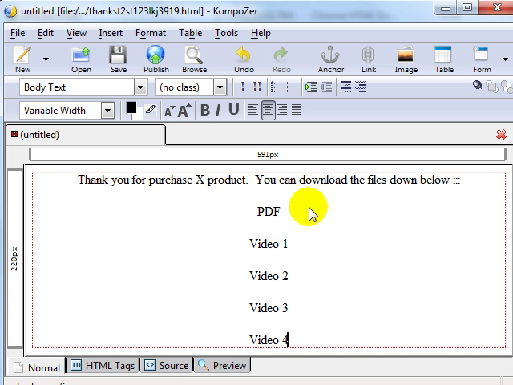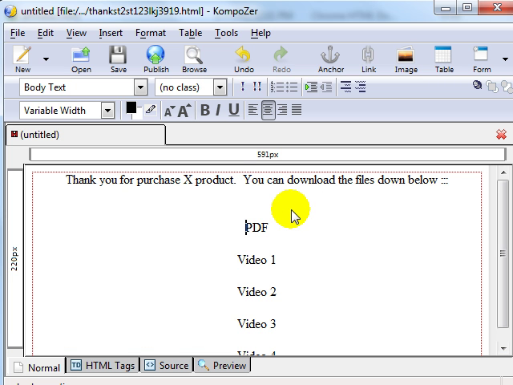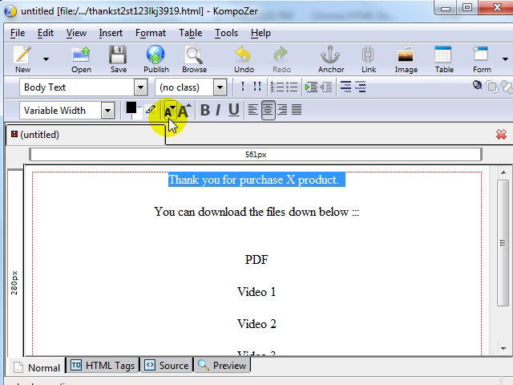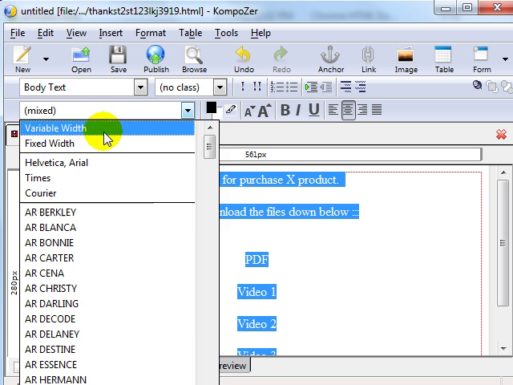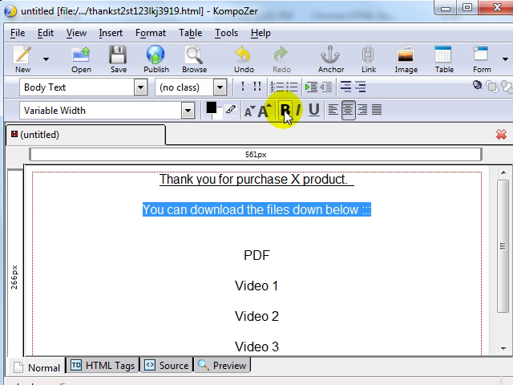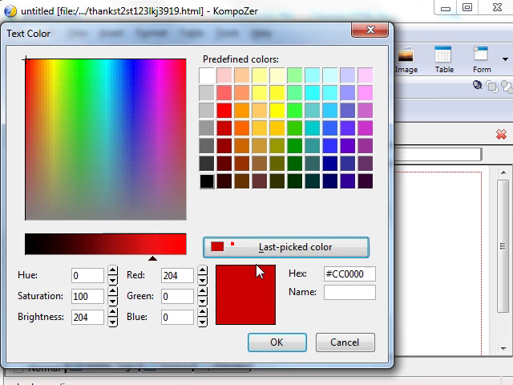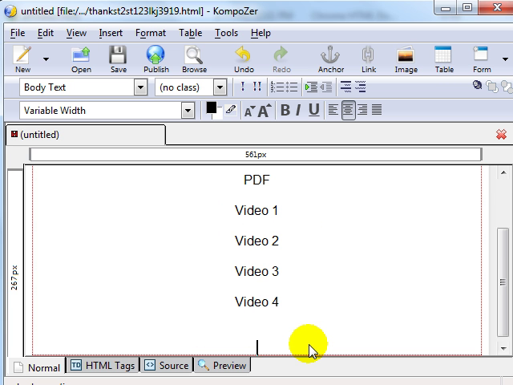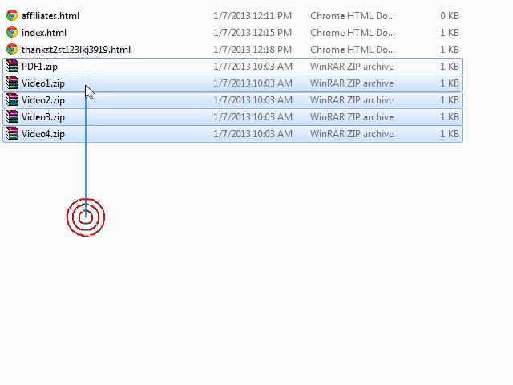So you can go ahead and name these files, and we'll just put that here. I'm going to change the font for everything to Arial. Let's say I'll underline this, bold this, make this red, and I'm going to link these files. And of course, down below this, you could put some sort of bonuses. But in this case, we're going to link these titles to these actual files here.